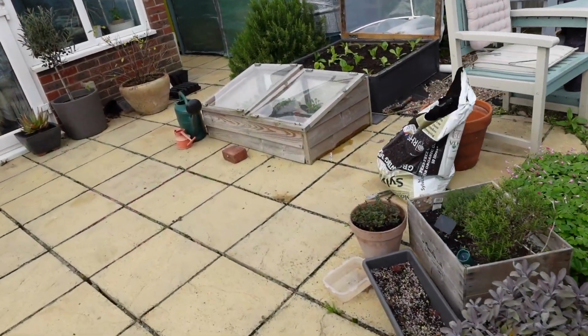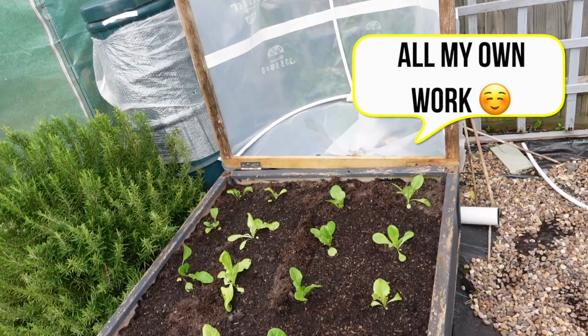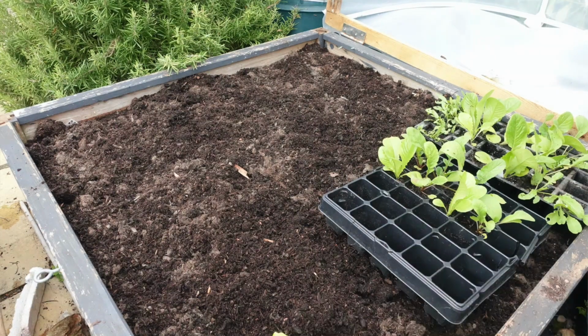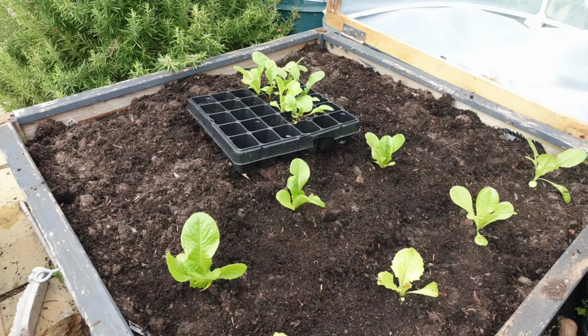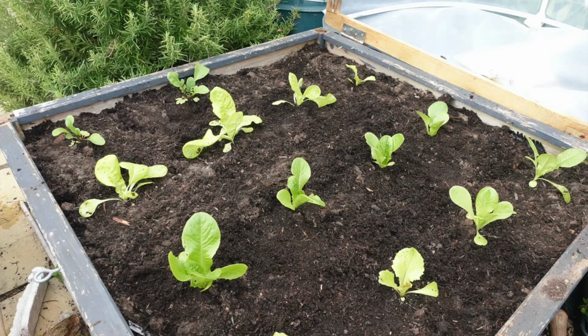And then finally, let's go through to the final bed. So this was the first hoop house cover for a raised bed that I made, which is much lighter weight than the other one, but it worked perfectly well last year. And I've just this morning planted this up with lettuce. So we've got some red Grenoble here. We've got some winter density again, and we've got some winter marvel.